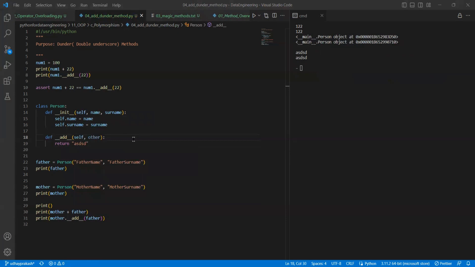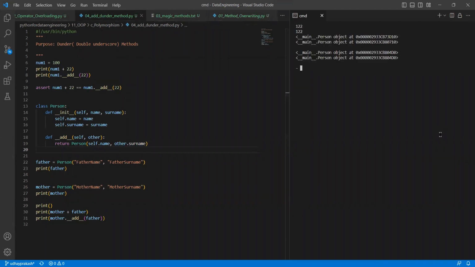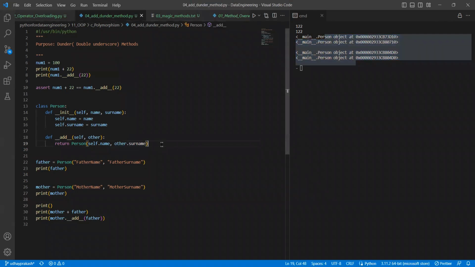So whatever name you get, you want to do some kind of operation within it. Means if I get the other person's name, I take the surname and join it with this name. Generally, when father and mother come, the mother will get the father's surname. So like that you get. But of course, this is crazy. Everything is coming like an object, not something we can see and understand. So this is the main problem.